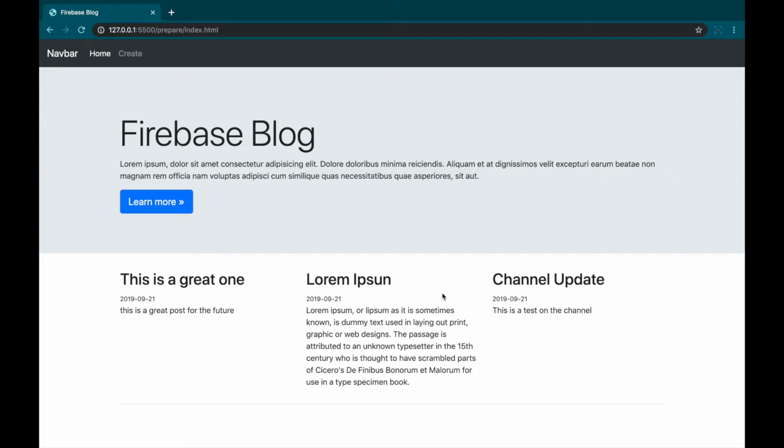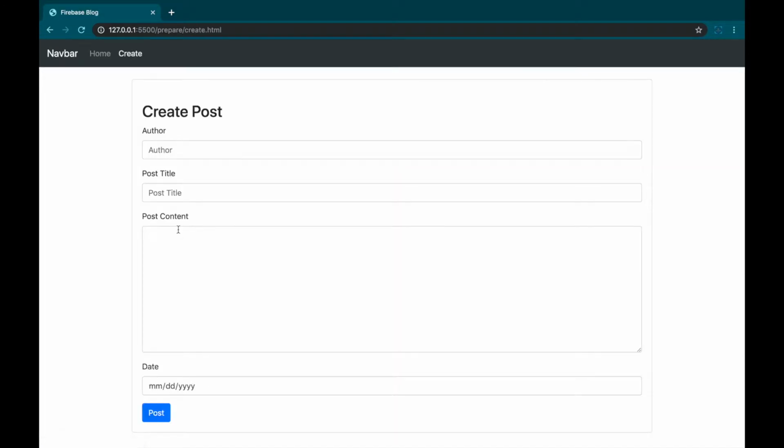In this video, we'll be building a Firebase blog. This blog is going to cover the majority of the Firestore commands that you can send. So it will be the get command, the set command. So you'll learn how to do all that. You'll learn how to get your posts from the Firebase database, Firestore. And you will also learn how to create posts.